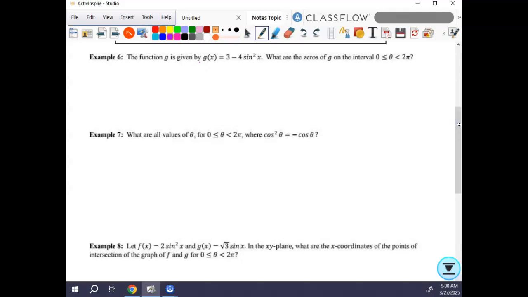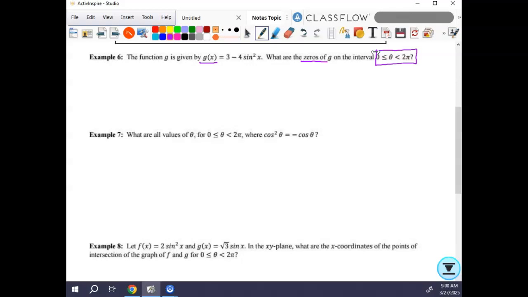We're given function g here. It says, what are the zeros of g? And it gives me this interval. So I'm not going to have an infinite amount of answers. I'm only going from 0 to 2 pi. 2 pi is not included. 0 is. That's something we need to pay attention to. Don't just assume that's what it is. Pay attention to what it is in case they decide to change that up. We'll probably end up working one where I change it up so you at least know what to do if you saw something different.